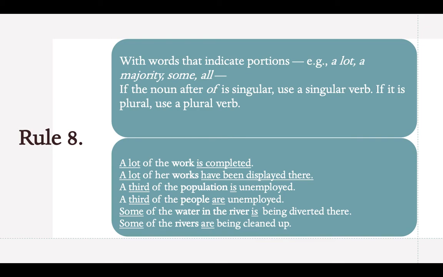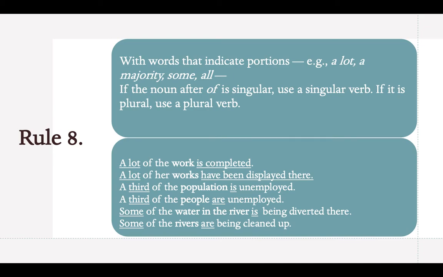All of what? The majority of what? Of കഴിഞ്ഞിട്ടുള്ള noun എന്താണോ? If it is singular, then go for a singular verb. If it is a plural, then go for a plural verb. Like, a lot of the work is completed. A lot of structure vannu. Of കഴിഞ്ഞിട്ട് എന്താണ്? The work, which is singular, which is why the verb is completed.